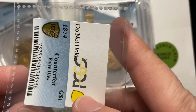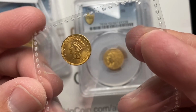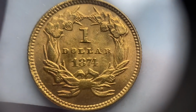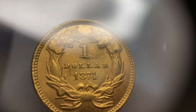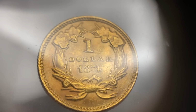Here we go, 1874, also a counterfeit. Once again, the type of thing that's going to fool an awful lot of people, and there's just a lot of $1 gold pieces out there that are counterfeit. They're from the time period, right? So this one's interesting because this one actually has a much stronger relief to it. You don't see the same weakness that you saw on the other coin.